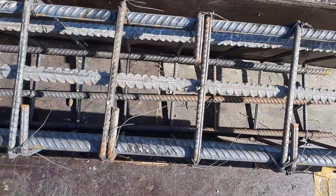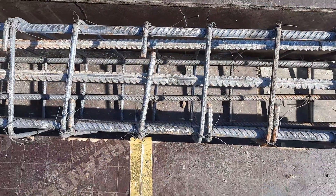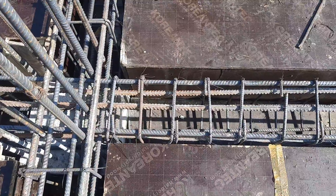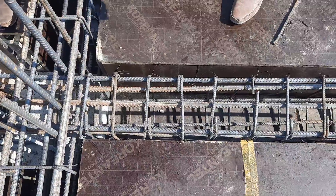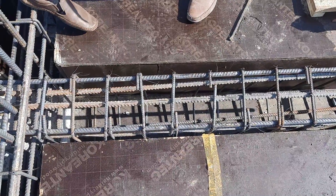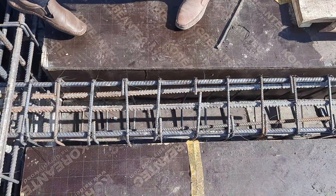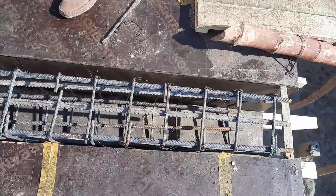You can see three steel rods at the bottom and three at the top; stirrup diameter is 8mm. Remember, cantilever beam steel reinforcement design is different from the simply supported beam, but they did the same design because they don't know about structural steel design. In a cantilever beam, we don't have any support or column at the end, so the design should be changed. In the upper portion of a cantilever beam, we should provide the maximum number of steel reinforcements compared to the bottom, because this is the opposite design of a simply supported beam.